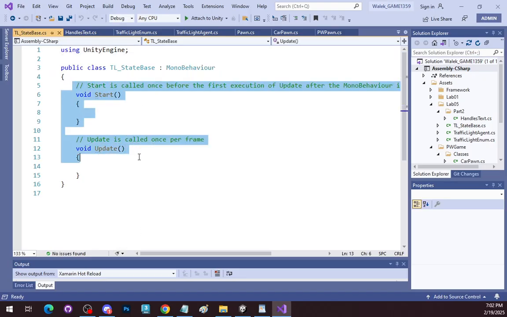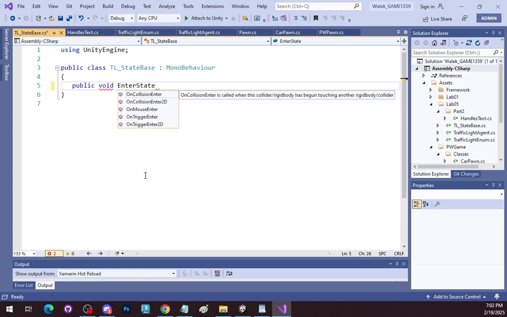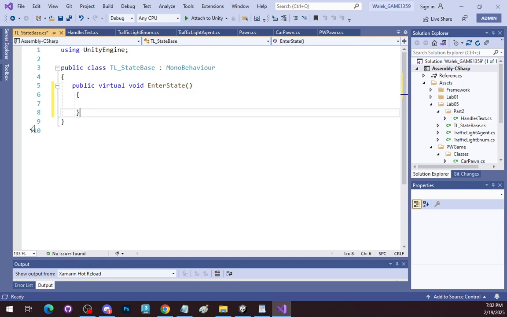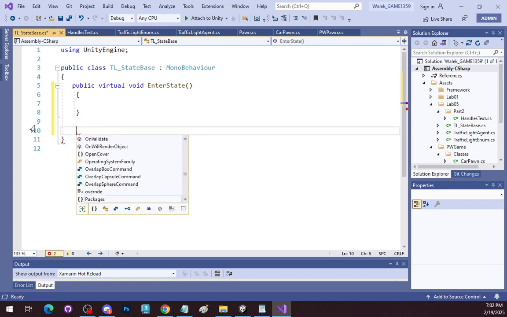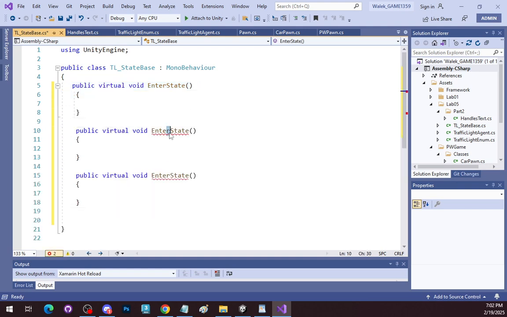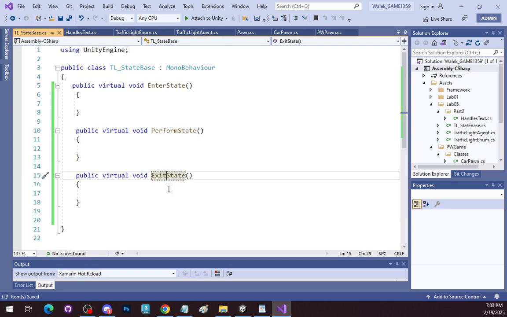In here, I'm going to leave it as MonoBehaviour for right now, but it would have public virtual void enter state, perform state, and then exit state.